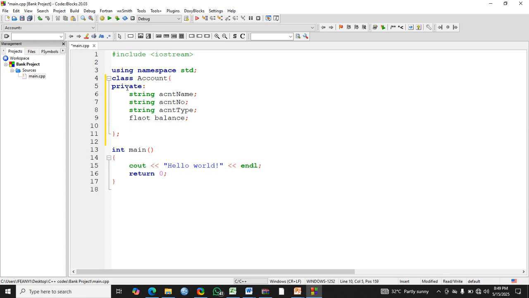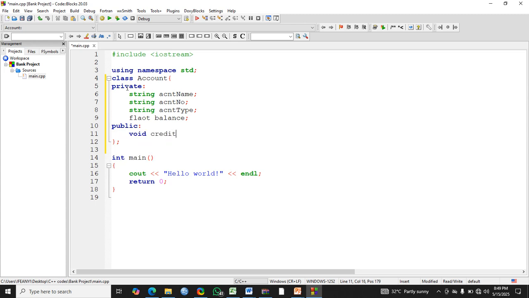After that we have the public access specifier for our methods, and we said our first method is credit, and we say it's going to be void credit. It has a parameter called amount, which is float. Be careful about the spelling. It is float.